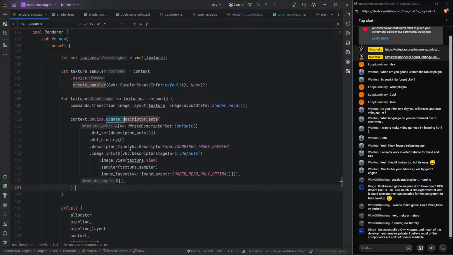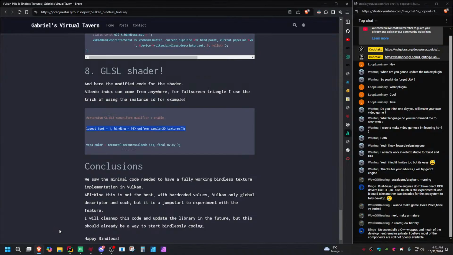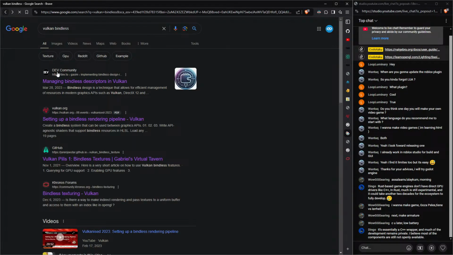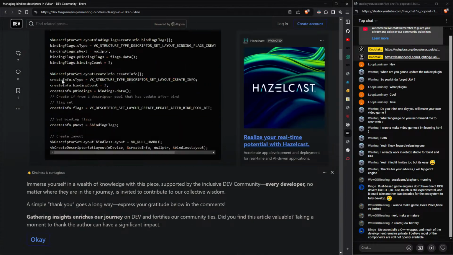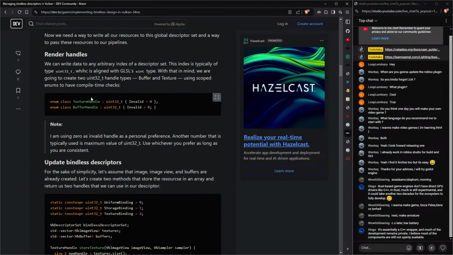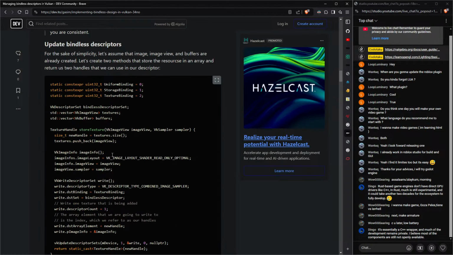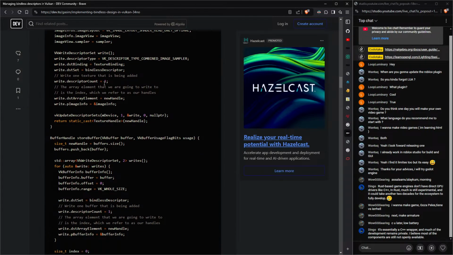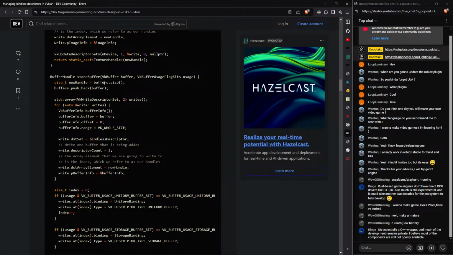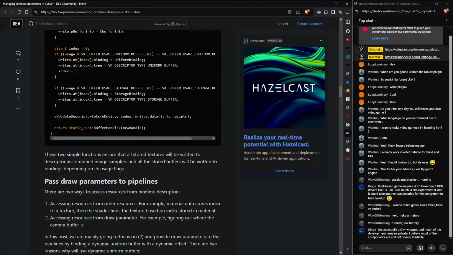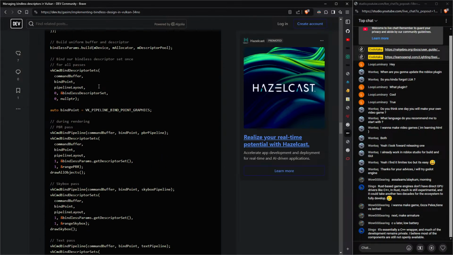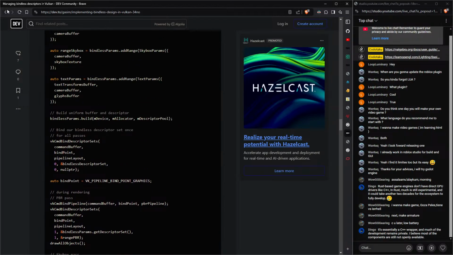I genuinely don't understand. Actually, let's go back to the tutorial and see exactly how they're doing it. Yeah, this is very confusing. So store texture, but what about store textures? Nah, this tutorial is... It's either a skill issue from my side or this tutorial sucks. I don't know.